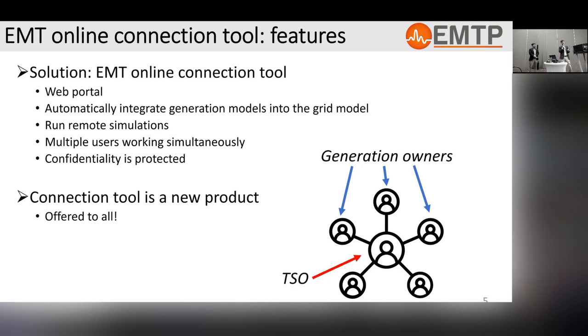And the system operators just know that this generation owner performed the tests, and once the model is ready, they will get and use it. So it is a new product that we are offering to everybody, but for now we have been focused on working with the Chilean system operator, CEN, and RTE as well.